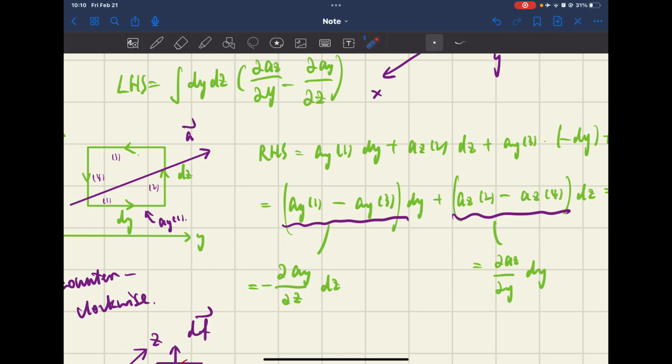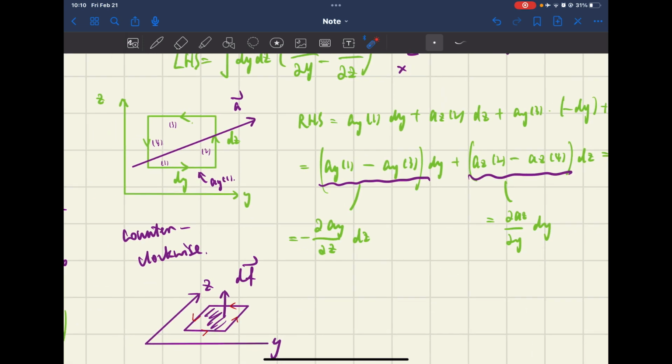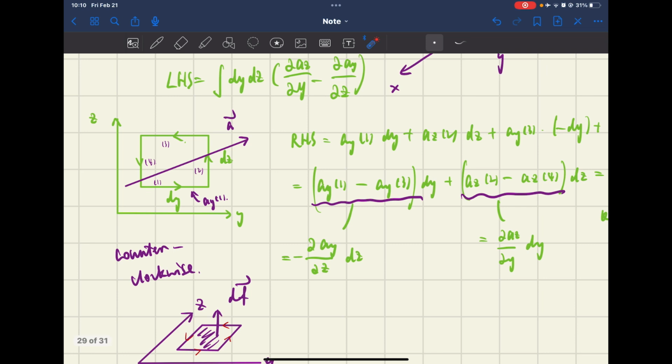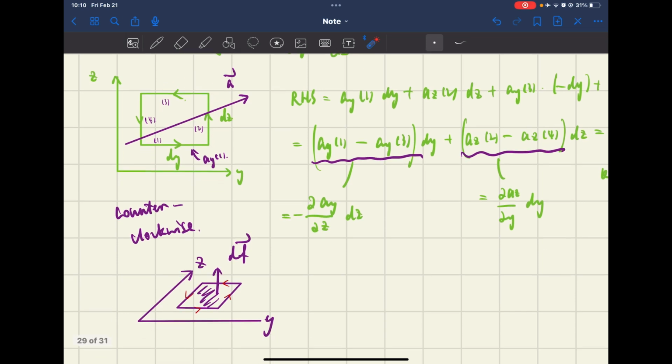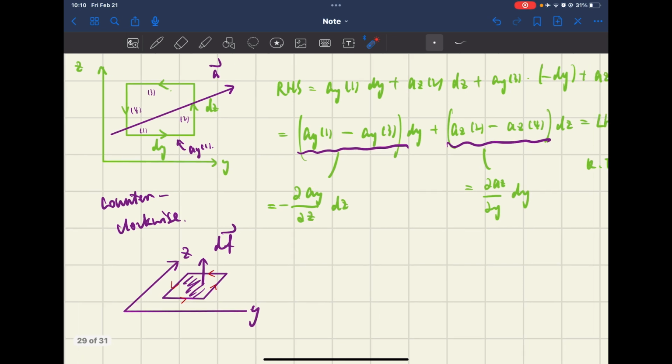So this is the first side. This is the second side. This is the third side. This is the fourth side. So why do we integrate over the boundary of the area in such a sequence? We're doing it counterclockwise. Why is that? It's a convention we're following. The sequence we're integrating in can be determined using a right-hand rule.